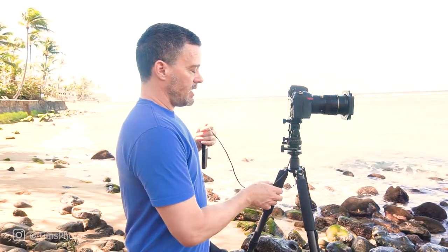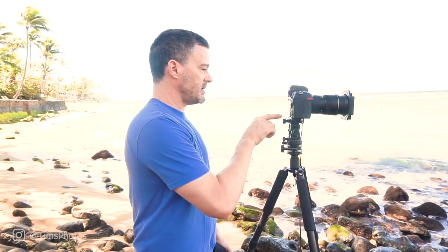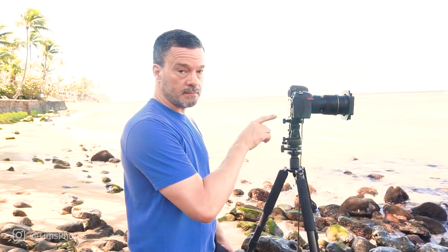For aperture, I've got it at f16. I don't really like using an aperture f-stop number that's higher than that, because of the diffraction that occurs in the image. And ISO is at the lowest setting, which is ISO 64. I'm using the live view at the back.